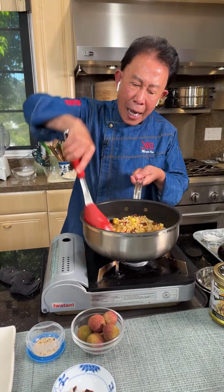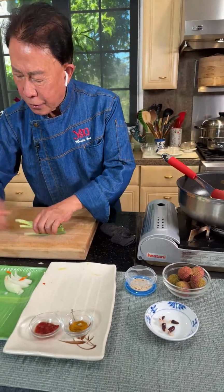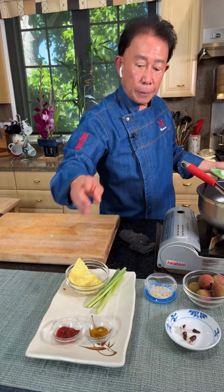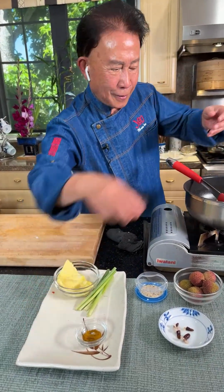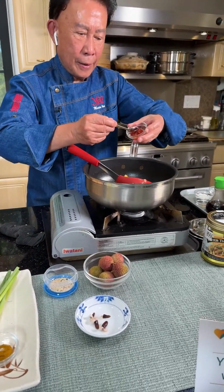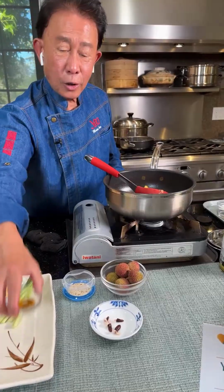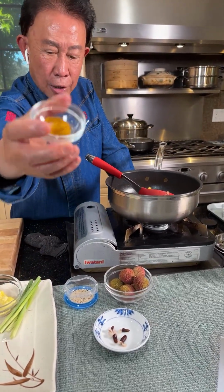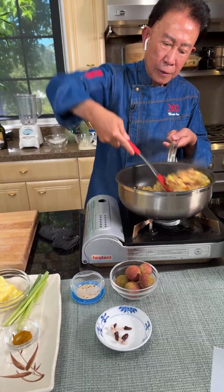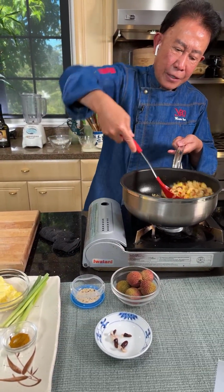Now if you like hot and spicy food, that's the reason why cooking is so amazing, okay? If you like hot and spicy food, what you can do is you can use a tiny bit of chili powder or chili sauce, okay? Chili garlic sauce, okay? Everybody, now this is for young people, who love the hot and spicy. And if you like curry, use curry powder. So you can have a choice of everything. Now, look at that, this is going to be so beautiful. Just the right amount, okay? And it's nice and golden brown.